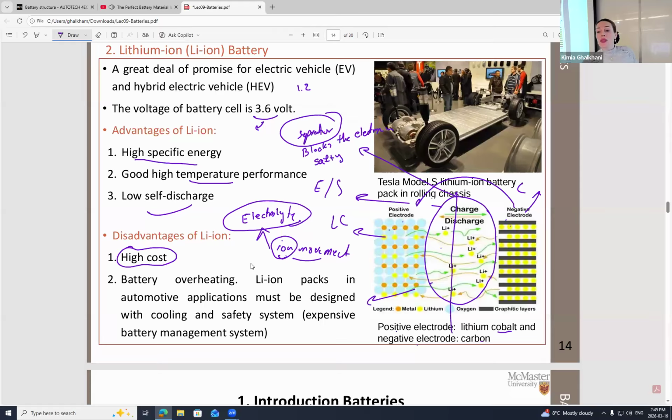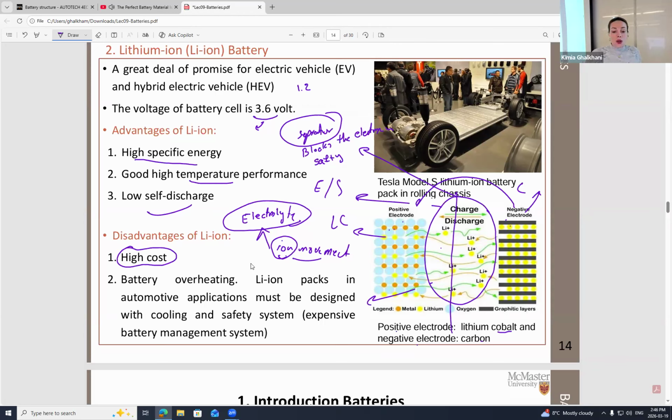They are expensive. Looking at this, you can see, for example, for a hybrid electric vehicle, they are placing them on the chassis, and then they put the cabin on top of it. So the shape of them is super important. Not every lithium-ion battery could be reshaped and fit in any different car, but we do have some types. I'm gonna introduce it shortly. Those are not very common, those are not efficient, but we do have a type of lithium-ion batteries where one of their layers is just air, is oxygen. Therefore, that one can be reshaped to any other shape for different applications and for different vehicles.